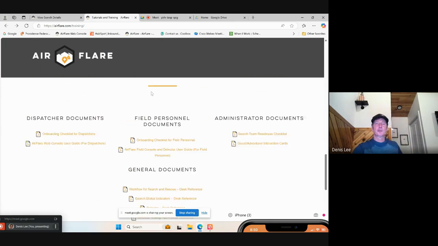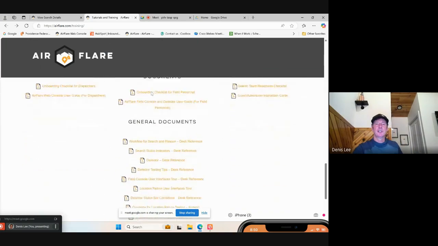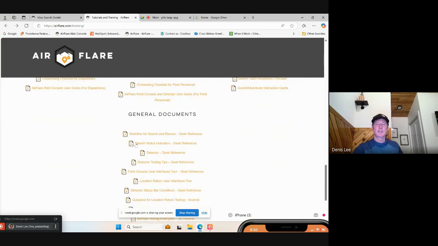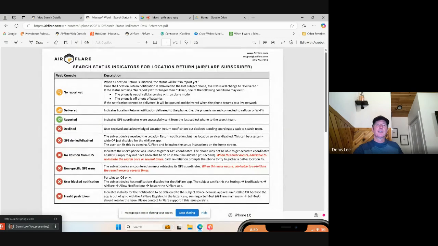If you scroll down on that page to general documents, you will see the search status indicators desk reference. If you open that, there is a running list for AirFlare subscribers, location return notifications. So this is the running list of all search status indicators that you might get back, including reported.